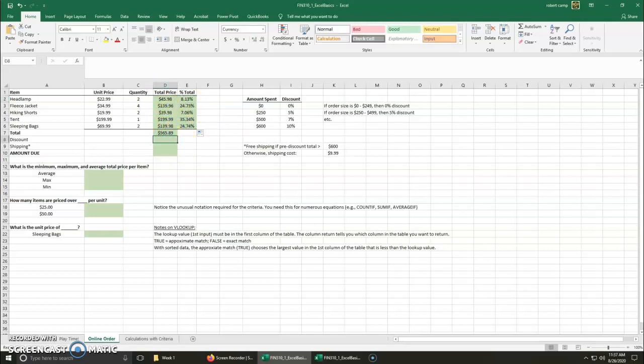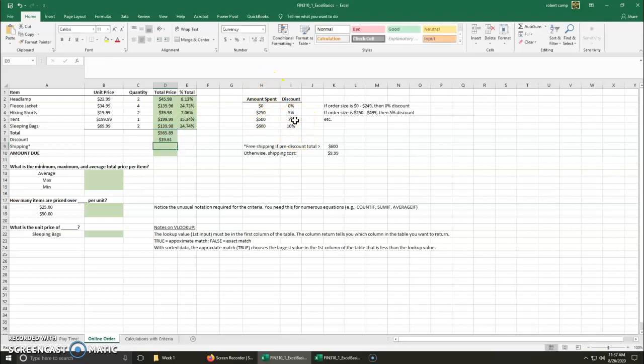So the next thing that I want to do is calculate out what my discount is. So I can go, okay, well, I've got 565, that puts me in the 7% discount. And so my discount is going to be this number times 7%.